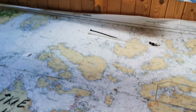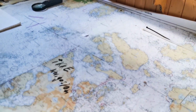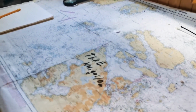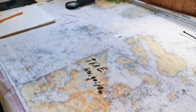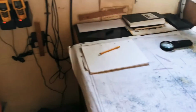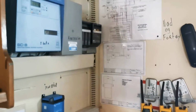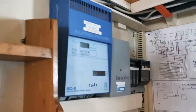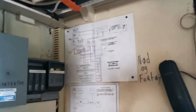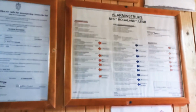Yeah, because people come, because we are like a museum. People want to see how we do it, and we have to show them. So we have these maps that we don't use for sailing actually, but just to show off. Because with the maps we have, sometimes you have things you have to change in the map, and you will get the information about what to change, and you have to draw it in the map. Very amazing, you still preserve that map. And then you have all the controls, and then you have some of the equipment.